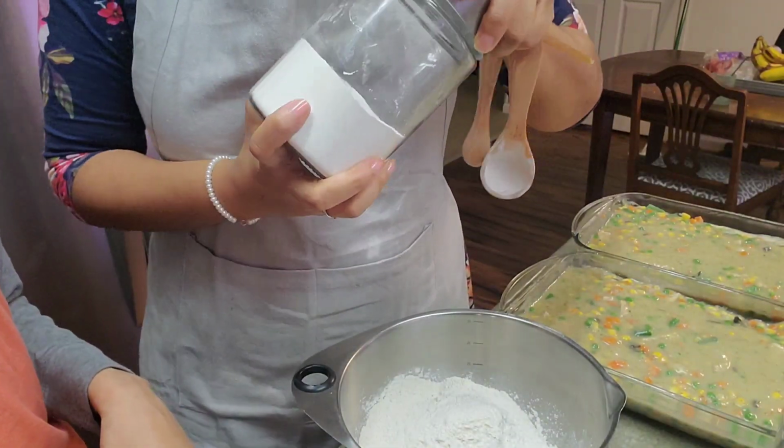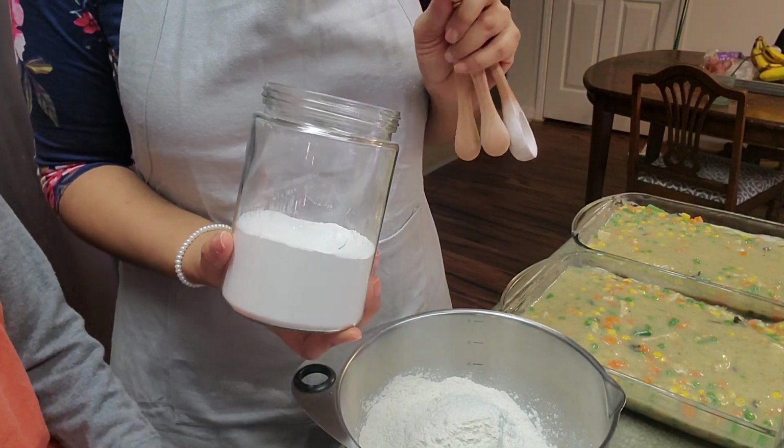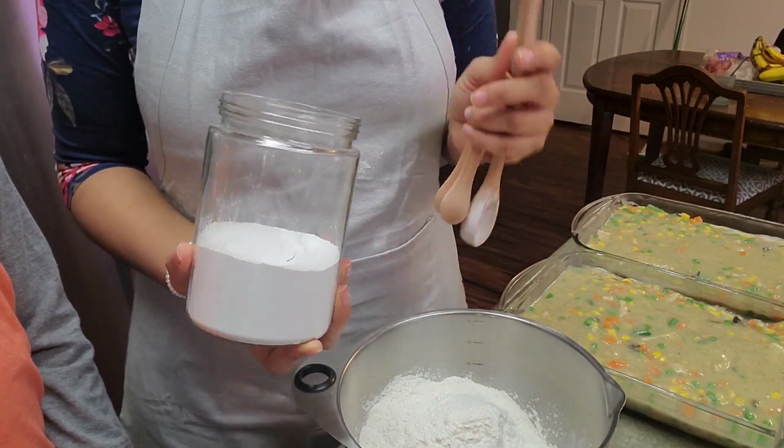Okay, so now we're gonna use baking powder. We did 4 cups of all-purpose flour, and now we're gonna do 6 teaspoons of baking powder.